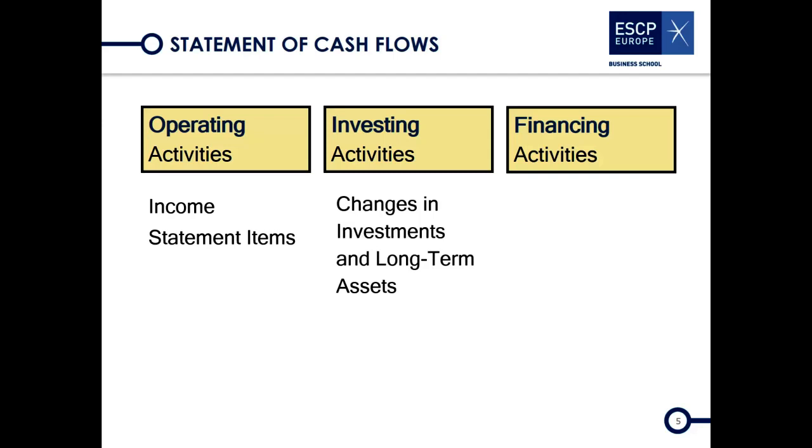In the investing activities, you'll find everything related to changes in investments and long-term assets. So, for example, if you buy equipment that you need to produce your goods, it's a long-term asset. So you would find the money that was spent on buying this equipment as a cash outflow in the investing activity section of the statement of cash flows. If, on the other hand, you sell older equipment and you get cash for that, you would also find it here as a cash inflow from your investing activity. So it can go both ways. It can be either positive or negative.